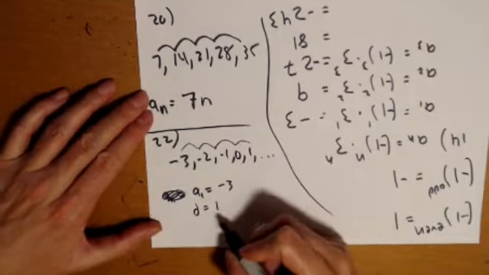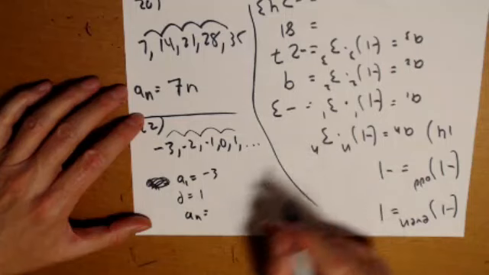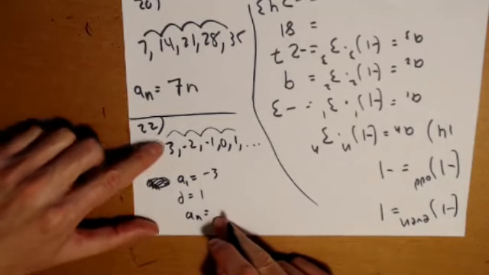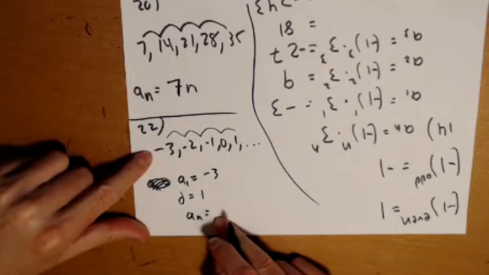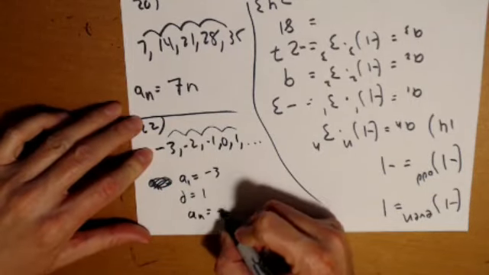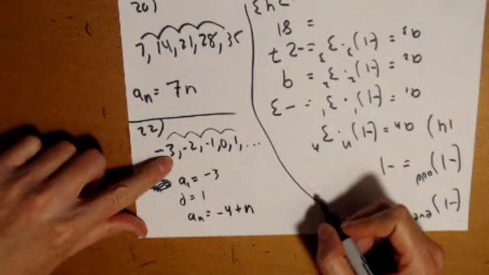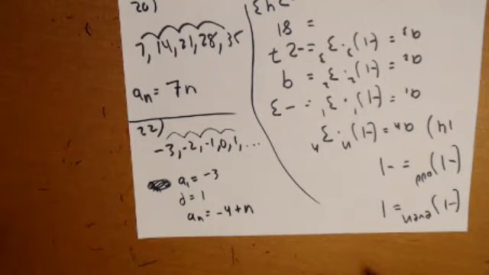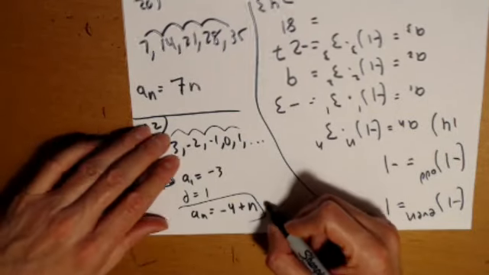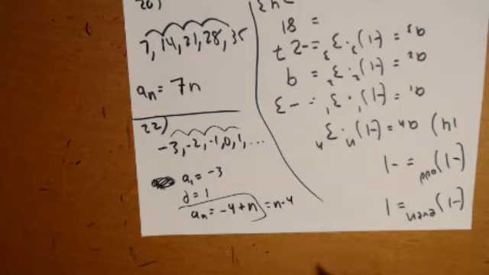Okay, so this is a little bit tricky. I'm going to need a number, and then I'm going to add 1, add 1, add 1, add 1. So what's the first number that I would actually use? Negative 4, because when I add 1, I get to the beginning. Then if I add 1 again, I get there, and there, and there. Whew. Okay, that was tricky. The book might write this as n minus 4. Negative 4 plus n makes more sense to me.